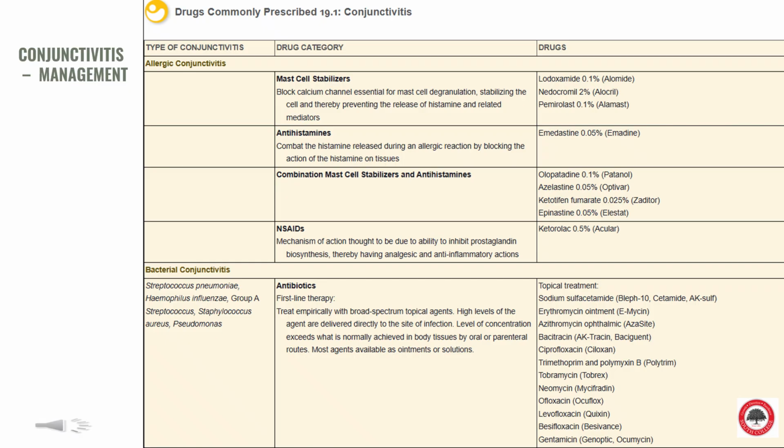For bacterial conjunctivitis, first-line therapy is various eye drops, and they're usually used to treat Staphylococcus, which is gram positive, so you'll see a lot of those antibiotics that treat gram positive. So just be sure to have a general knowledge of what you're going to use and recommend to patients and prescribe to patients should you diagnose one or more of these types of conjunctivitis.